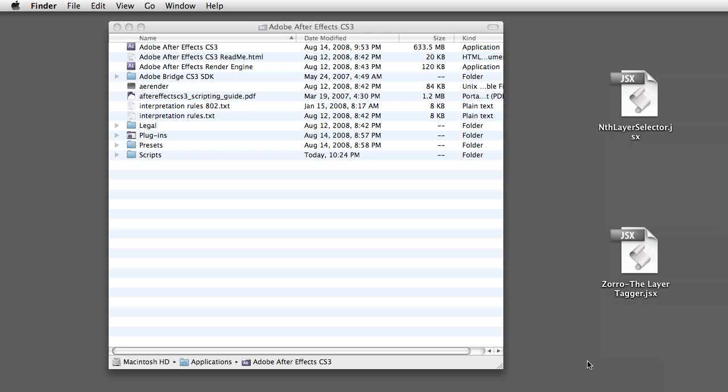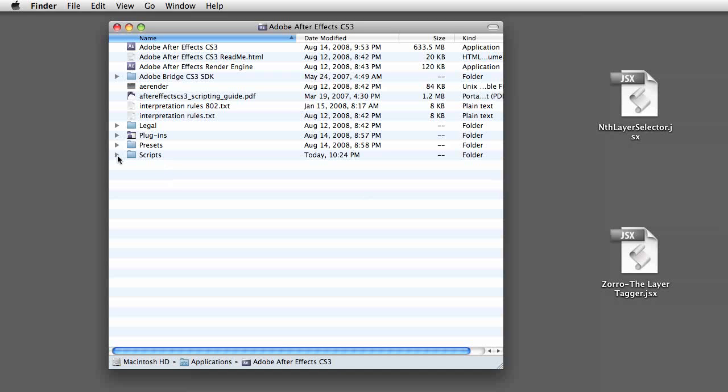Basically, there's two kinds of scripts in Adobe After Effects, starting with CS3 and above. Below CS3, all scripts are simply installed in the scripts folder. But in CS3, After Effects introduced new embeddable panels, and sometimes the instructions say that they need to be installed in the scripts UI folder.